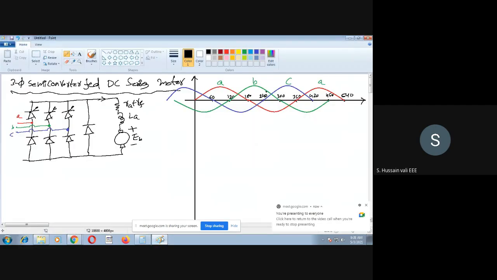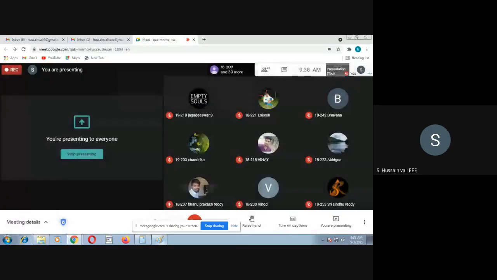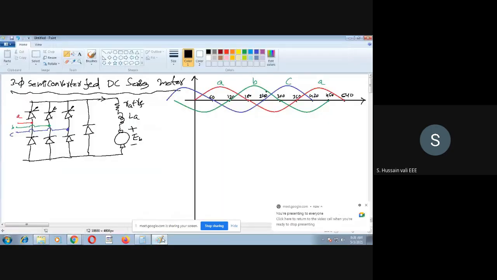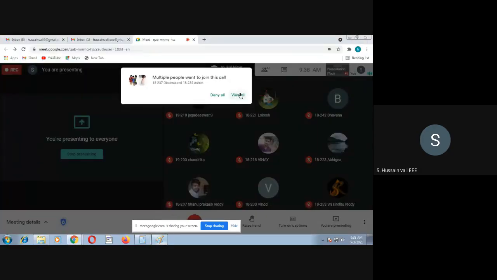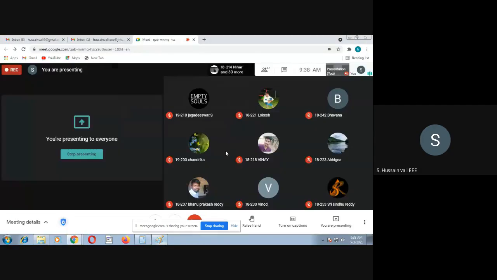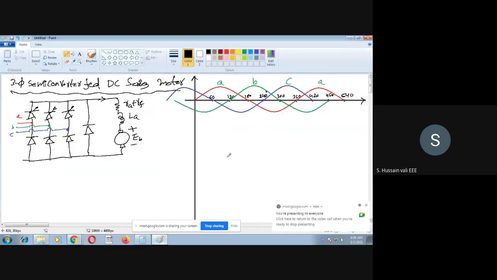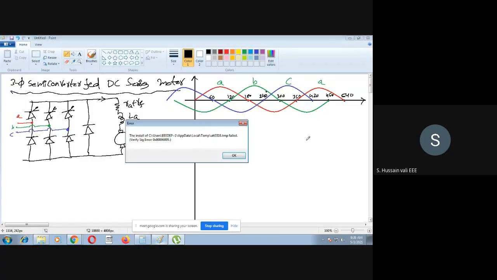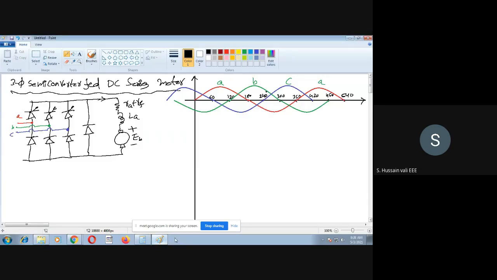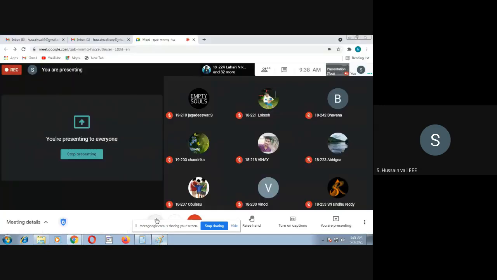So the difference here is that series motor. In the series motor, I hope you know that the excitation, that is the field winding, is connected in series with the armature. So that's the only difference. Remaining all things are very similar to the separately excited DC motor. Because of that, some torque speed characteristics will change, but the output of the converter does not change. So whatever the output of the converter we got in the previous class, the same value you must get here also.